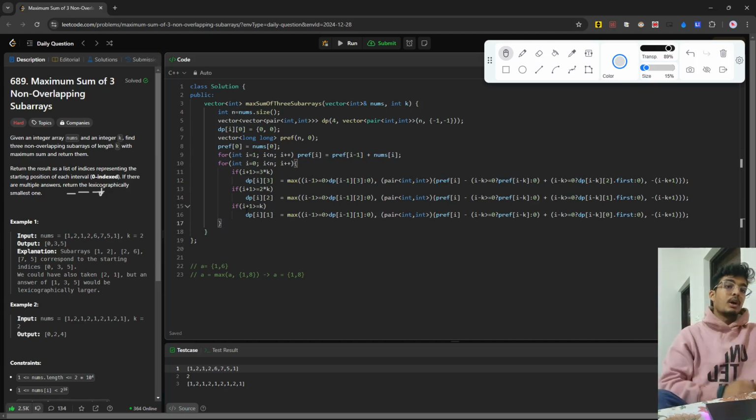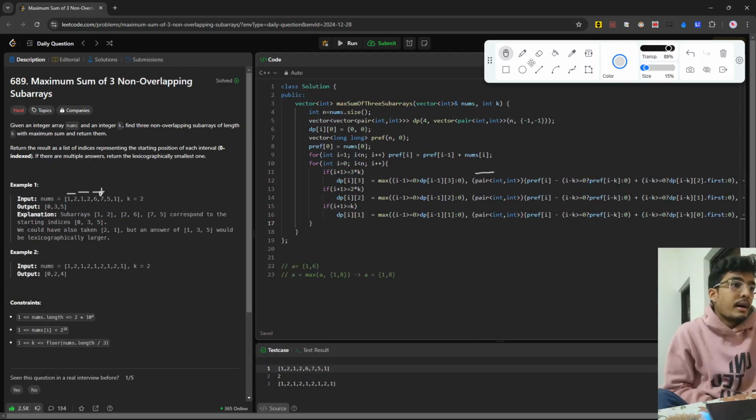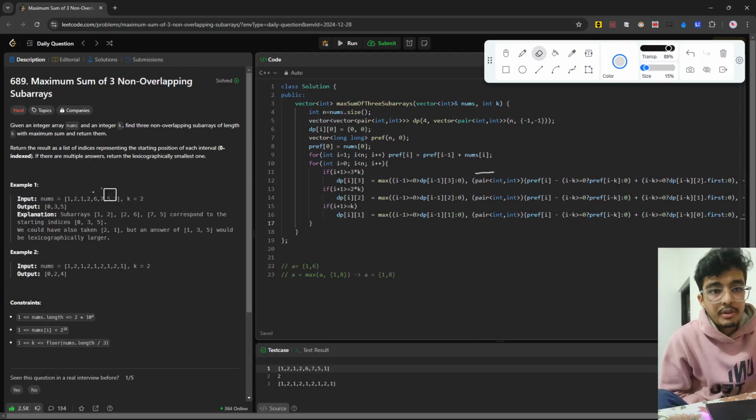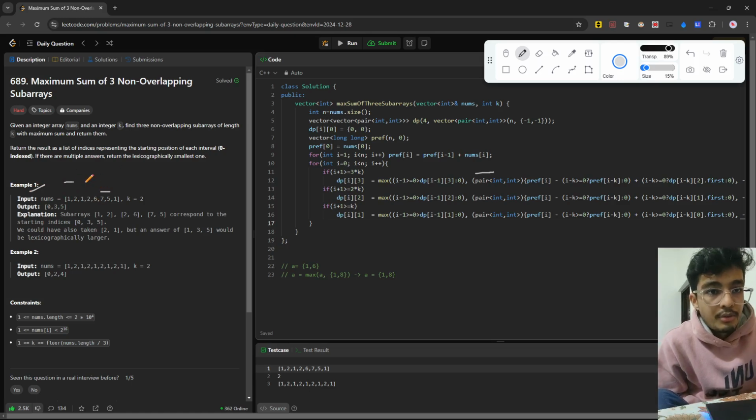Okay, now what I have done here. Okay, let's discuss that. First, I have done this, right? Which is, I think, pretty basic. This is the concept of prefix sum. What I have done is, let's understand it through this example one. Like I want to find the sum of this. So what I will do is find the sum of this, and minus the sum of this.